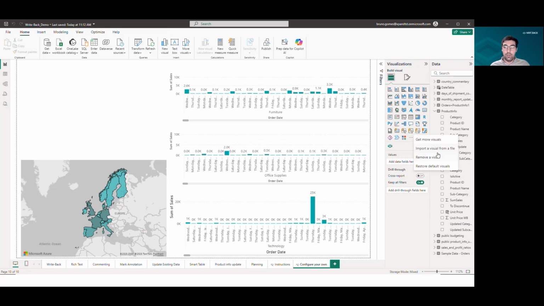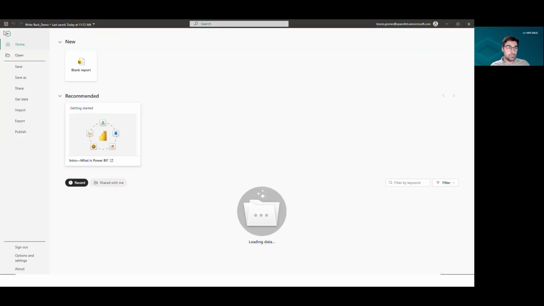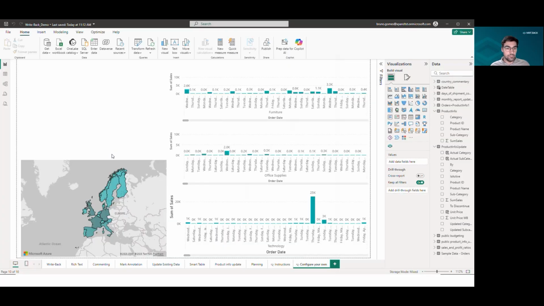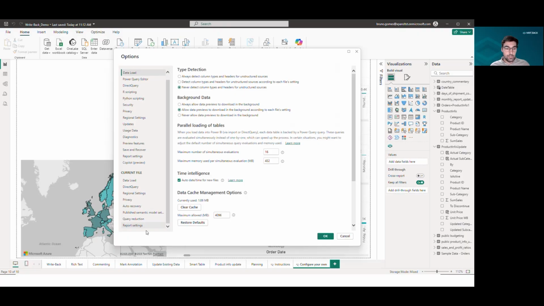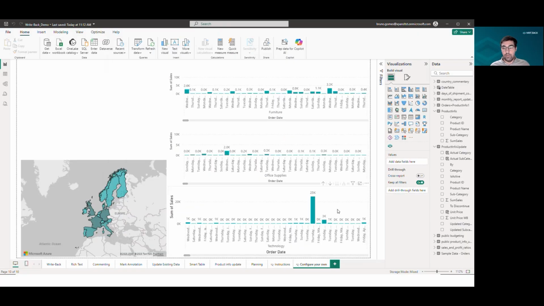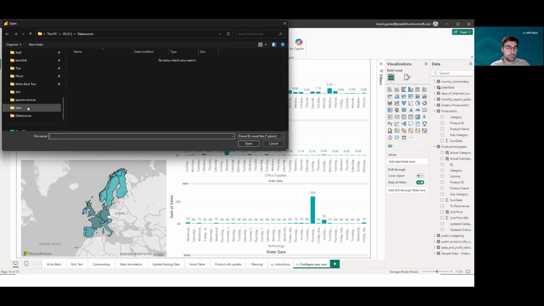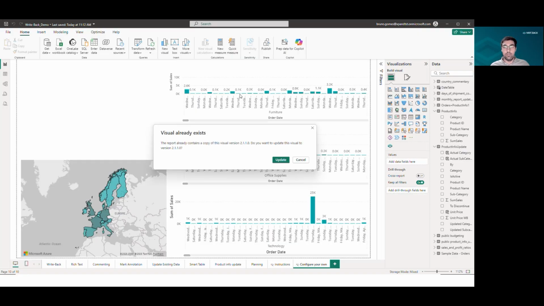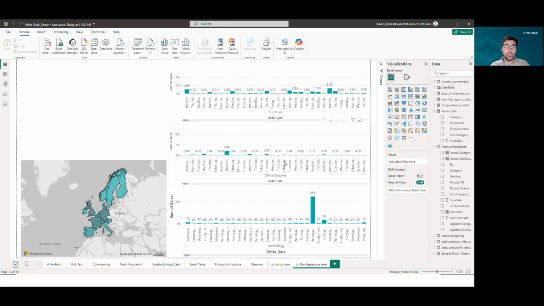We get more visuals, or even if you have a file, and I'm just going to switch over here quickly to get the latest version as well. If you have a file, you can also import the file directly. That's what I'm going to do in this case because I have a file for the demonstration. You can also download this from the app source if you want a file, or even your company can import it to the organizational visuals. After that's imported through either of the methods, Writeback will become available over here in the visuals panel. So you can just bring it in.